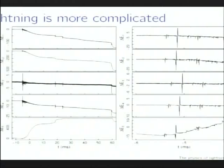But in terms of the smoothness of the process, zooming in and looking at the first 2 milliseconds just surrounding this initial burst of activity, you can see it's not a continuous process at all. You actually have, in this case, a step, and then another step, and then another step. This discontinuous growth is very difficult to explain. And this is perhaps the essence of how the lightning channel extends.